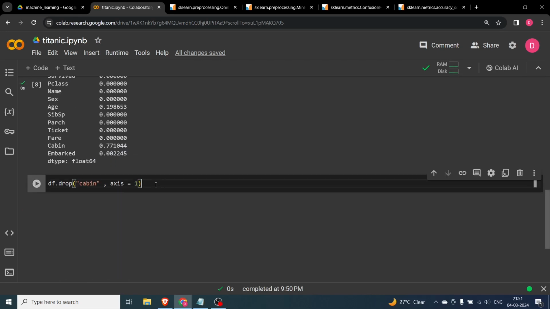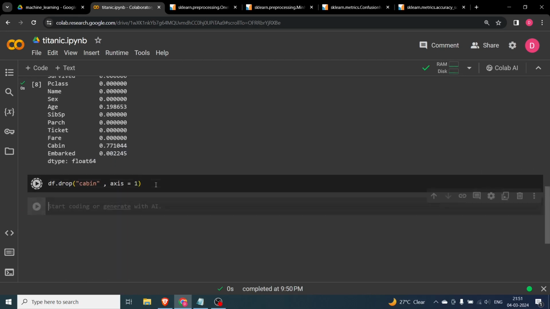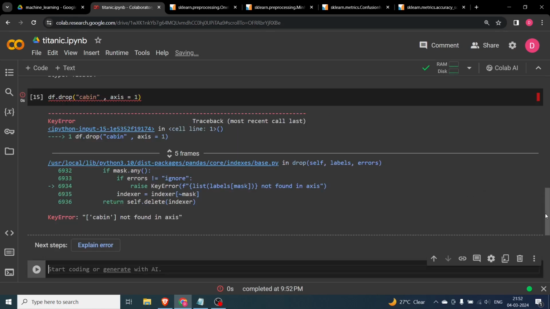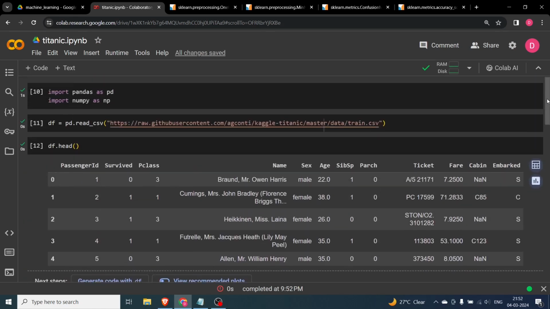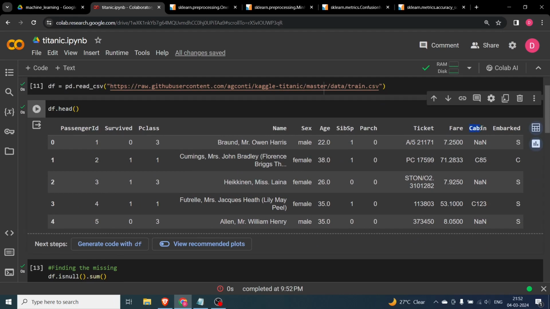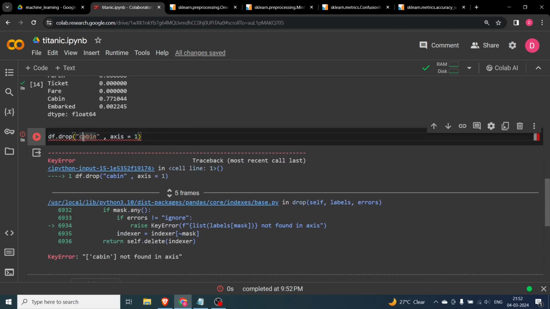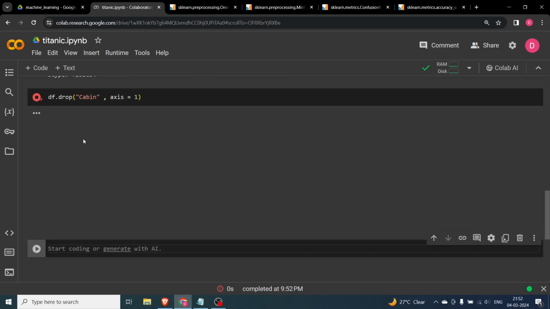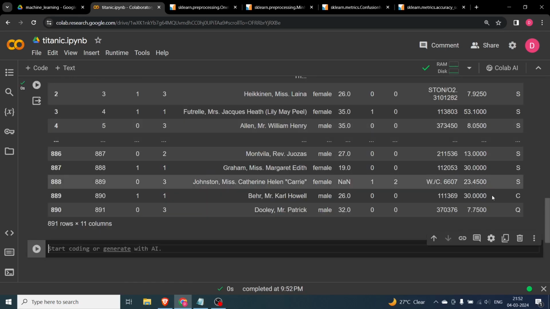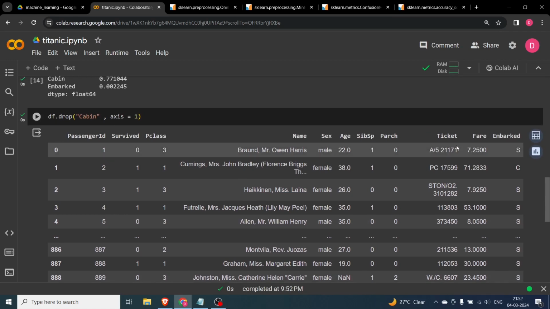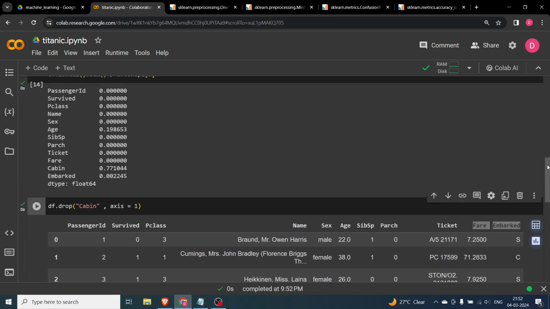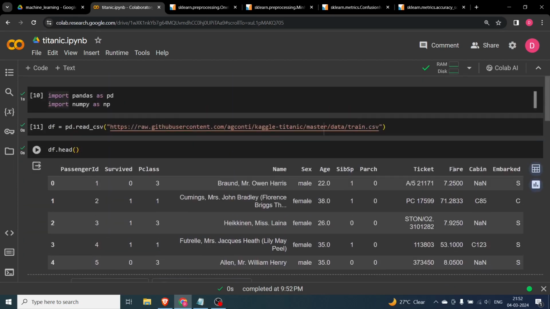Now this is still not done, but I want to show you something. If you print it, let's say shift and enter. Okay, so the first problem that we are coming across here is the C is capital and we are using a small c, so that is a problem. So here you have to use capital C, and once you are done, you can see over here the cabin is missing. We have fare and directly we have embarked over here. If you go here, you see there is fare, but then after that there was cabin.